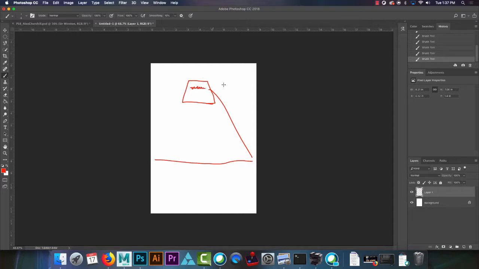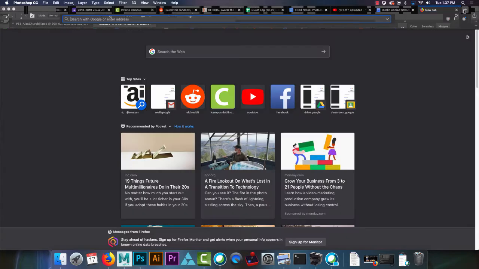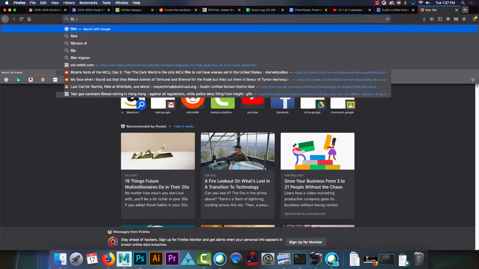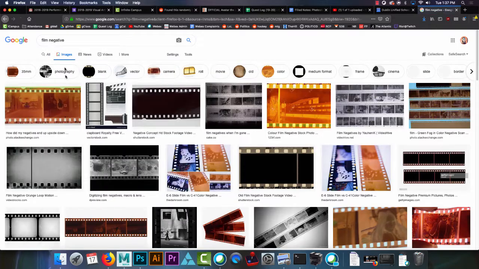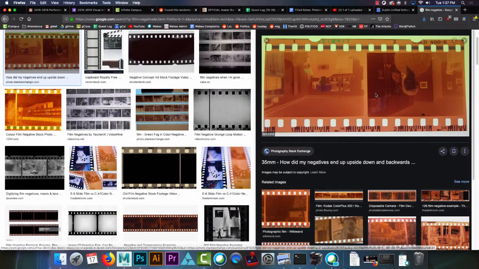So, okay, how many people in here have actually physically seen a film negative? Like, you've seen it in person. Has anyone here seen a film negative in person? One person. I got 2, 3, 3.5 maybe, 4. So we're all familiar with what a film negative looks like, I hope, if you haven't seen one in person. But I'm interested to know that none of you have really seen one in person. So like this, a film negative.